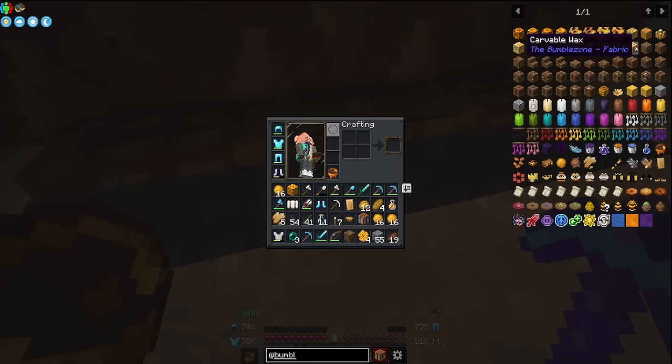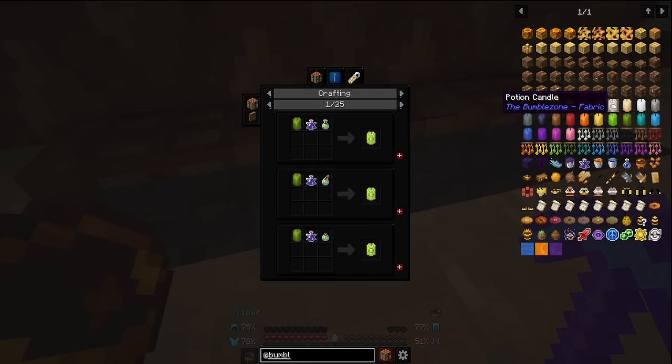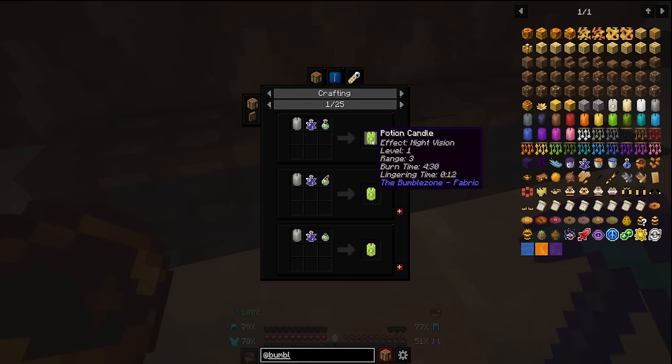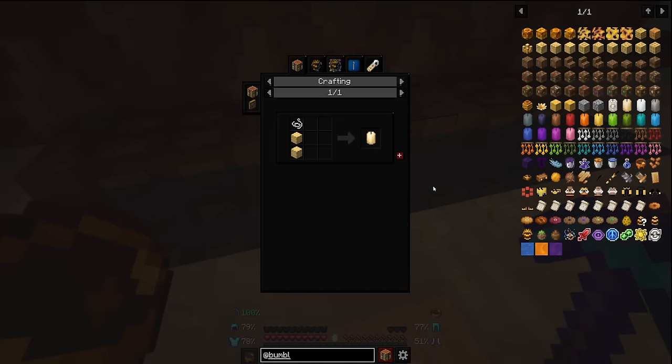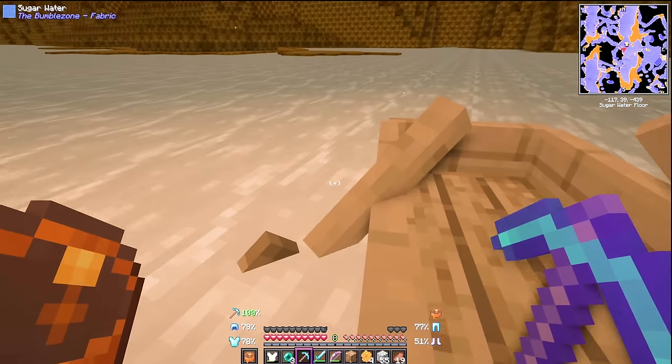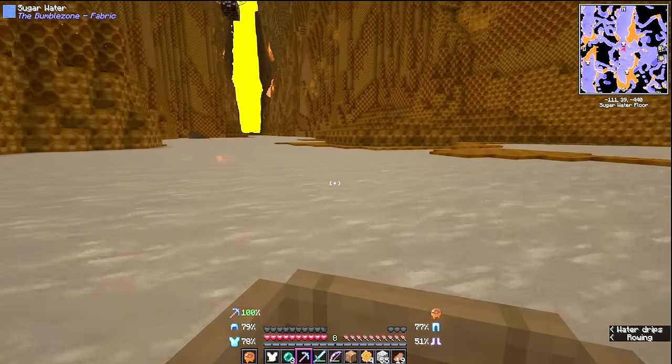Oh, look at this. You can make different things from it. There's beeswax. Interesting. There's honey web. Redstone honey web. I kind of like the idea of these giant candles, not gonna lie. That sounds so cool. A potion candle. Whoa, that's cool. Carvable wax. Interesting. Okay. Fascinating. Okay, well, let's follow.